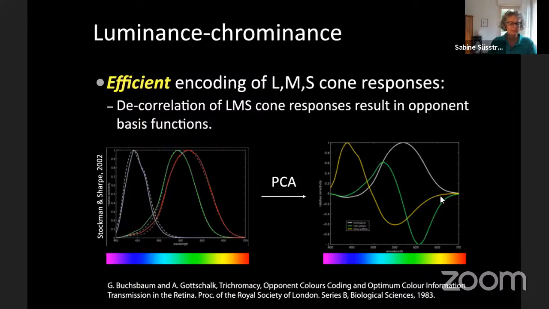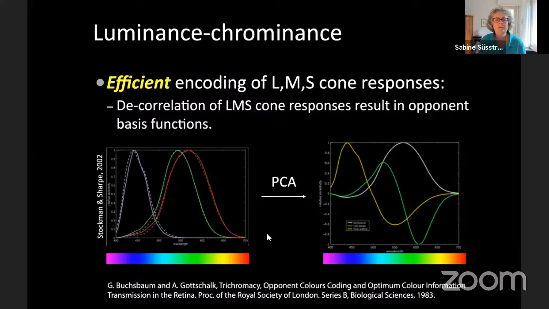This decomposition is due to the symmetry and positivity of the covariance matrix, as all L, M, and S sensitivity functions are always positive. These channels do correspond to the measured receptive field properties of the ganglion cells. This also shows that, in the case of color, a decorrelation process is a possible explanation of the retinal functions.